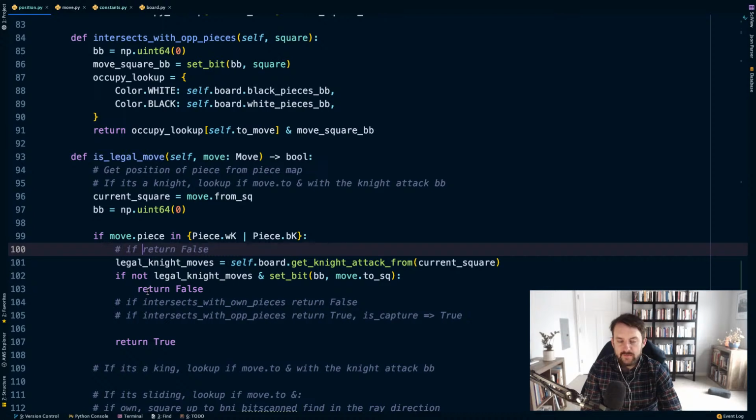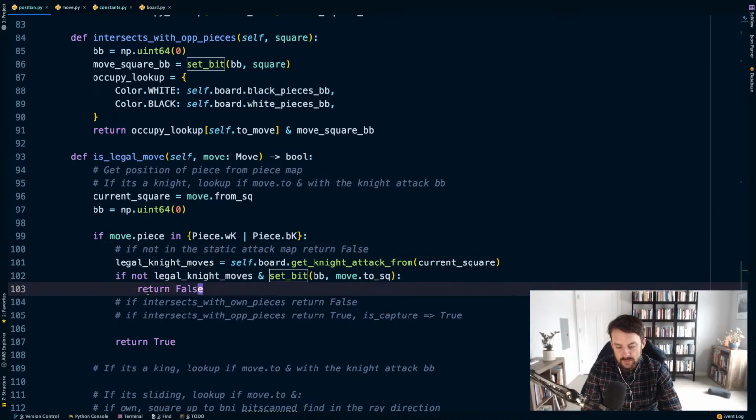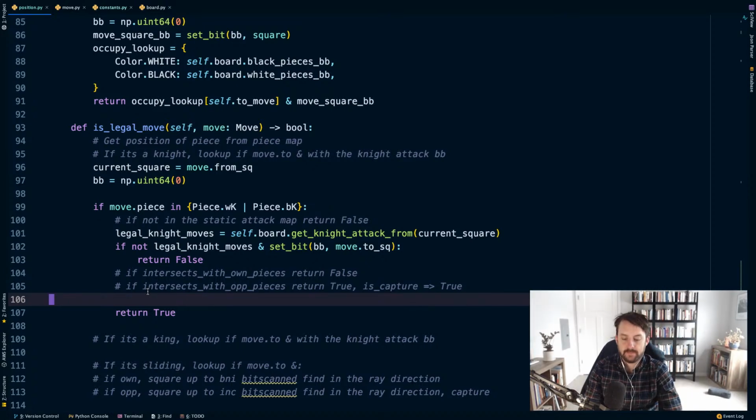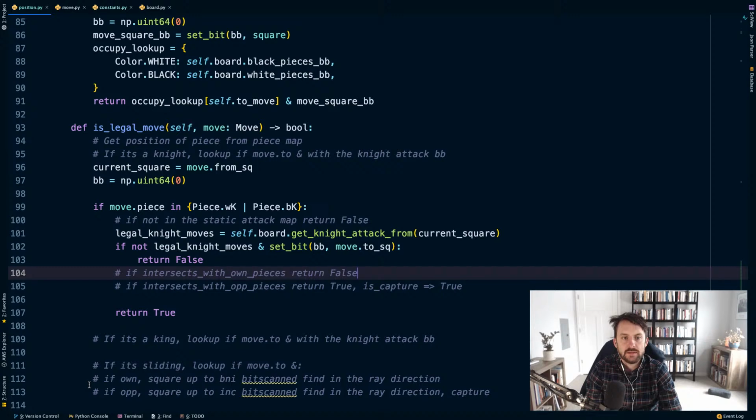So we'll say if not in the static attack map, if it's not in the static attack map, return false.